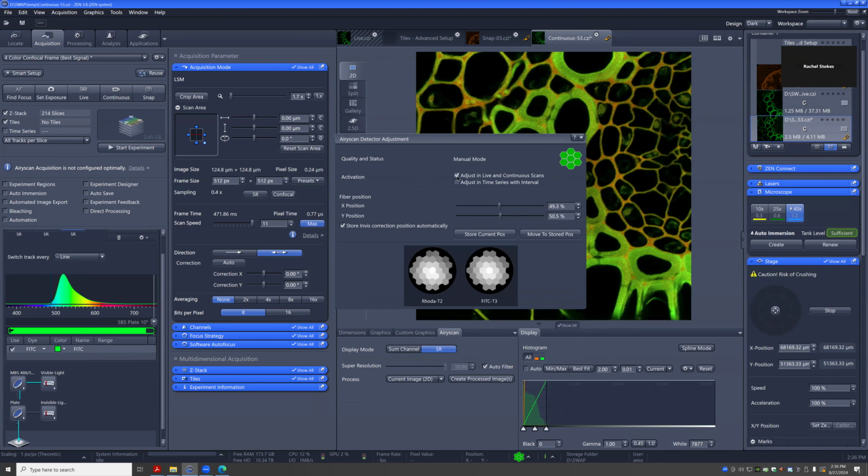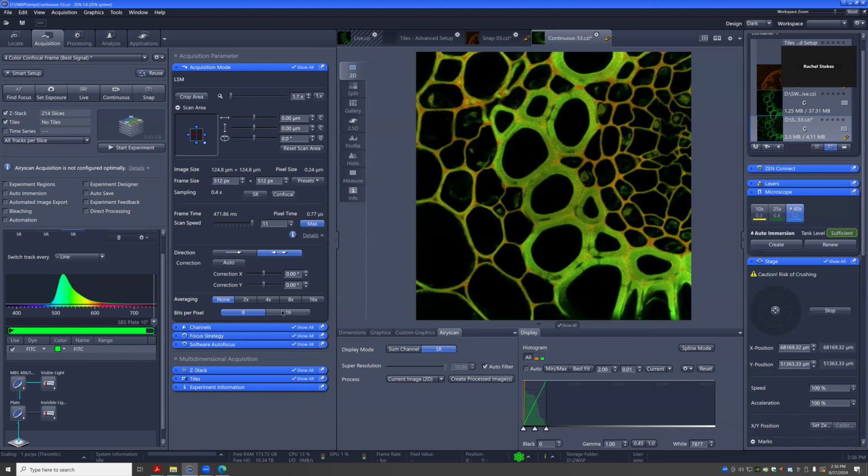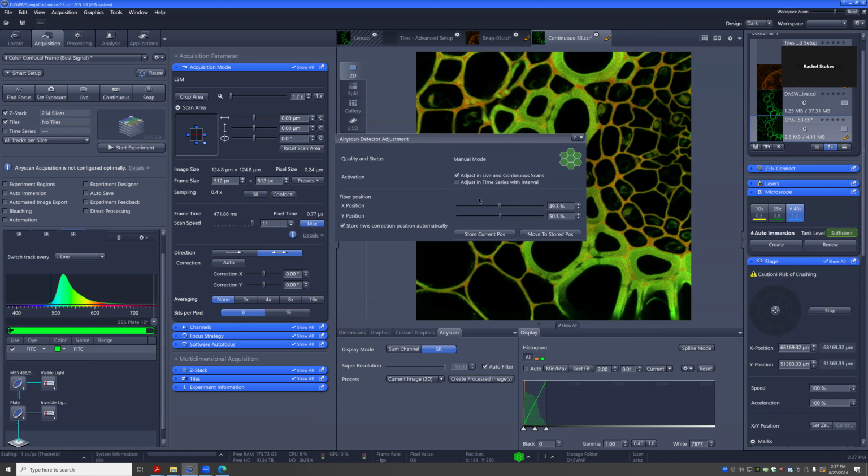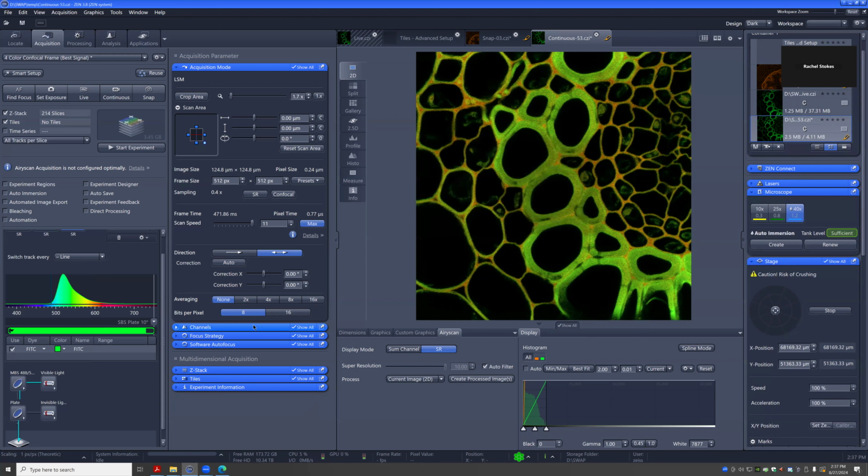If you're imaging samples that are exactly the same, with the same intensity, you don't really have to change this anymore. Only if you go to a very different sample with different fluorophores, different staining, anything like that, then you want to redo the alignment. So that's really the major thing for the area scan compared to confocal. With confocal, obviously you don't touch any of that, there's no alignment step. With area scan, you want to run that alignment. Make sure this is green. Once this is green, you're set. Uncheck the box, and then you can image wherever you want on the slide. Should be in good shape.